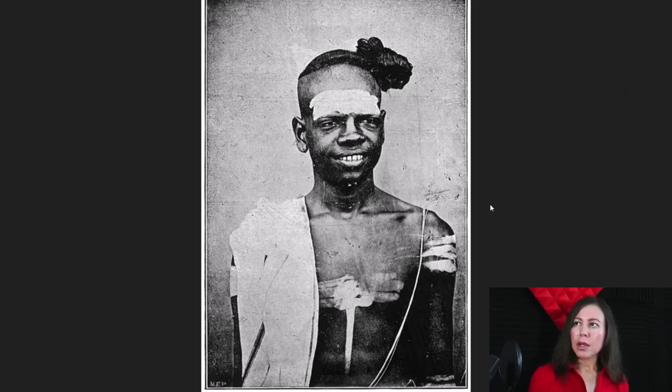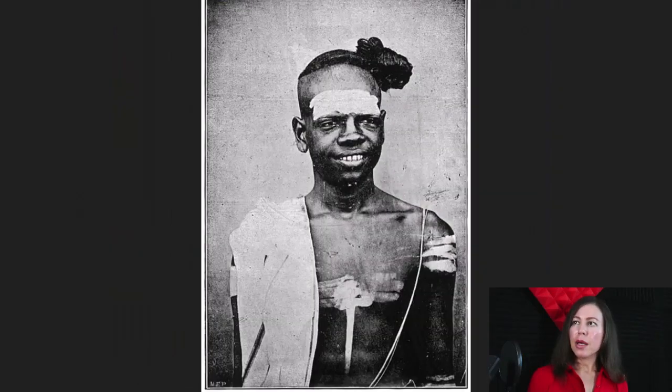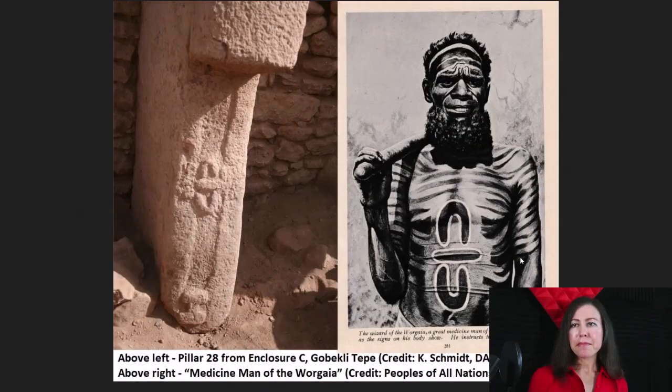This person is a Dikshita Brahman from the Kanika tribe in Southern India. Have a look at the body paint on this indigenous shaman — he's a medicine man. Very similar. See the lines across his chest, on the top of his left shoulder, and across his forehead. Look at his facial features. And compare them. See this N-shape, U-shape, and a bar across it in the middle — look at this at Gobekli. Once again, very similar.